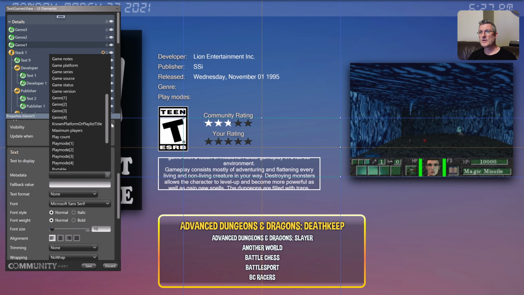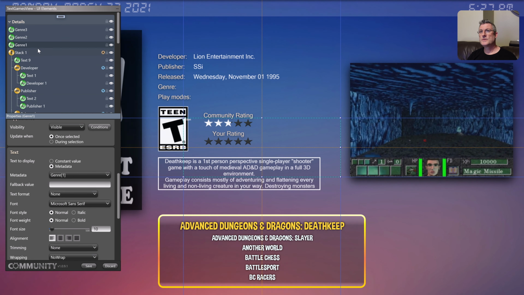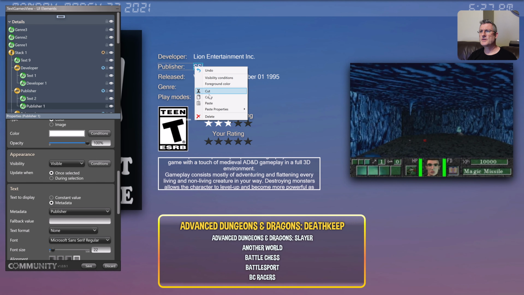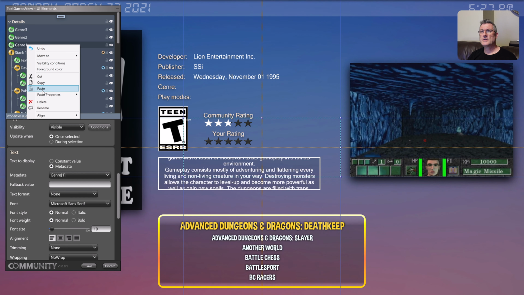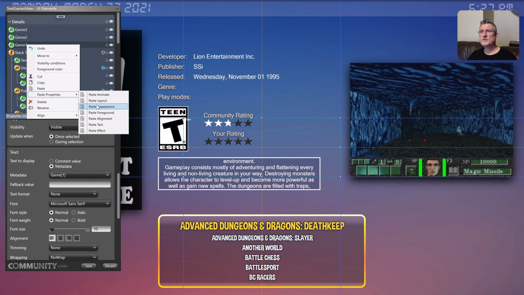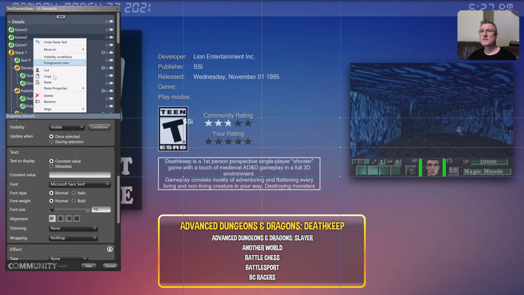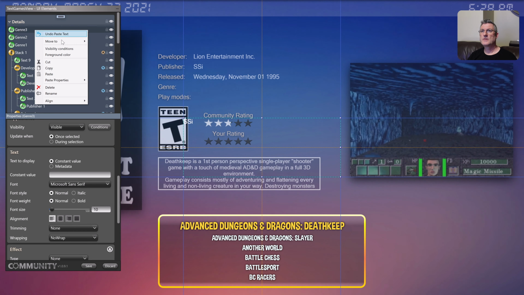Okay. So this is region, and I am going to, actually I'm going to cheat. Let me just, I should have copied this text field, but let's paste it into text, text, and text.